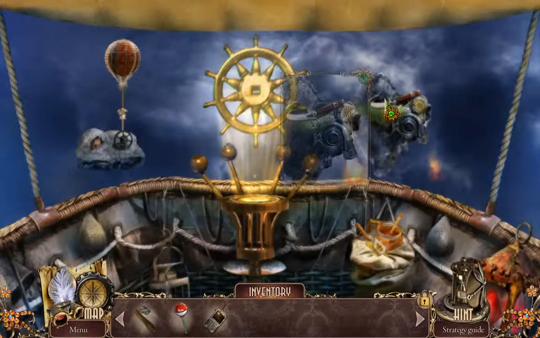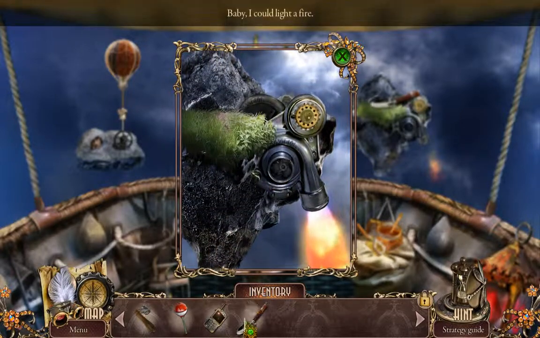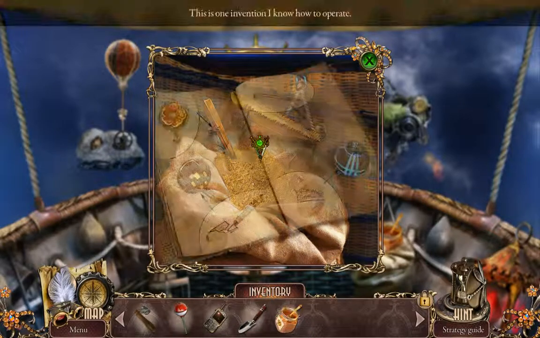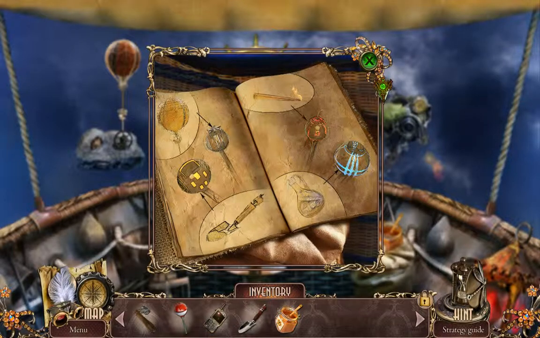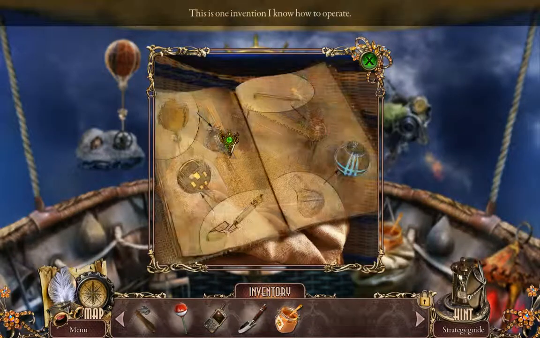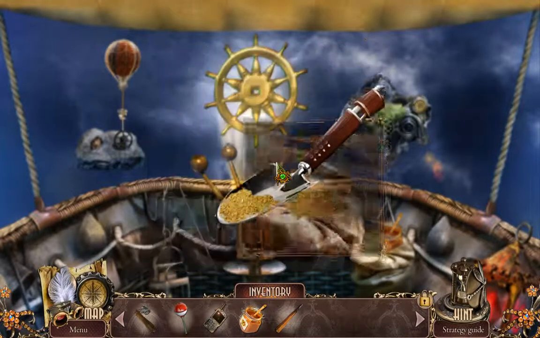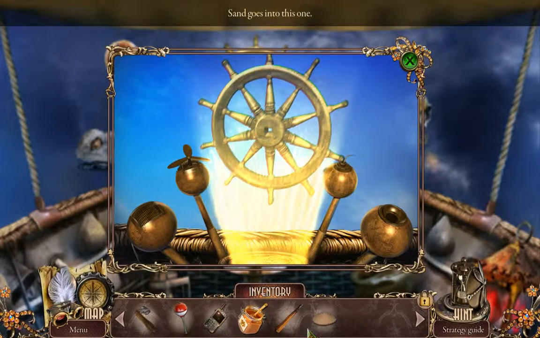Oh, I want that. Can I get that? That's a hot one. I could light a fire. What's this? Get some sand. Need more than a handful. Sand goes into that one.